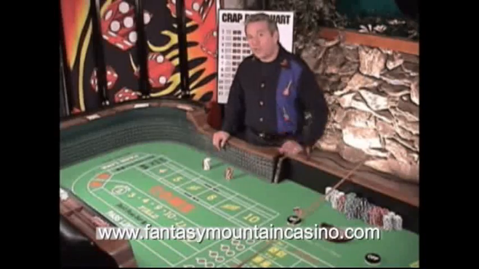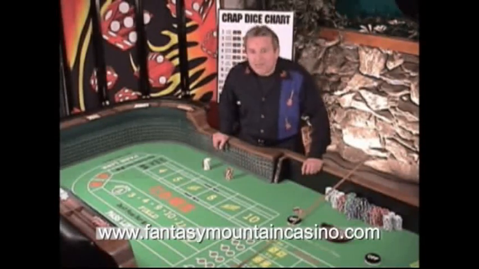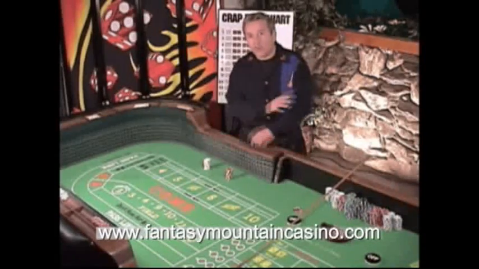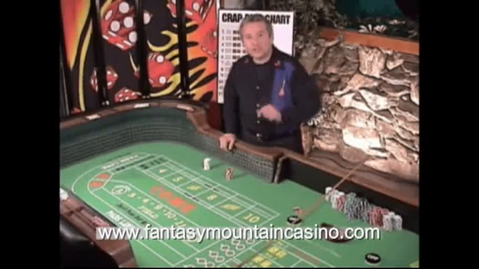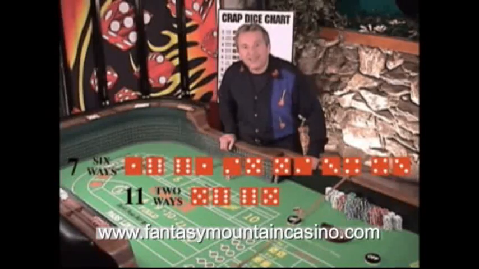Now on the come out roll, we have two numbers. If they roll, you're going to win instantly, automatically, immediately. Isn't that what you want? Or do you want to wait a while to win? No, you wouldn't want to win right away. And here's our two winning numbers on the come out roll, 7 or 11.